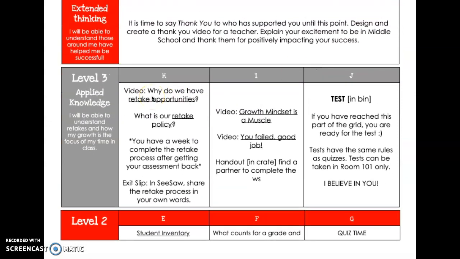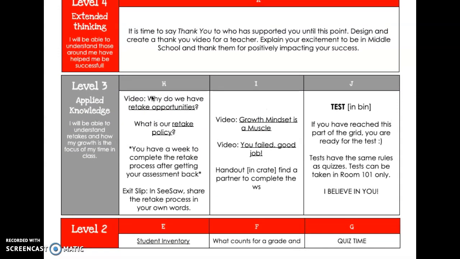And the most important thing of our grid is understanding where you're headed. So the minimum opportunity for a grid is to get to the test. So your minimum step in this unit is to make sure that you get to level 3J, where you will take that test.